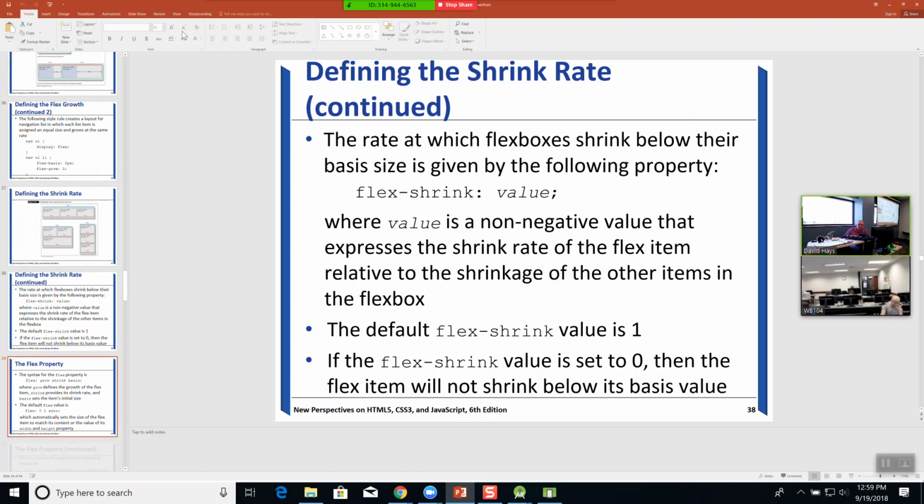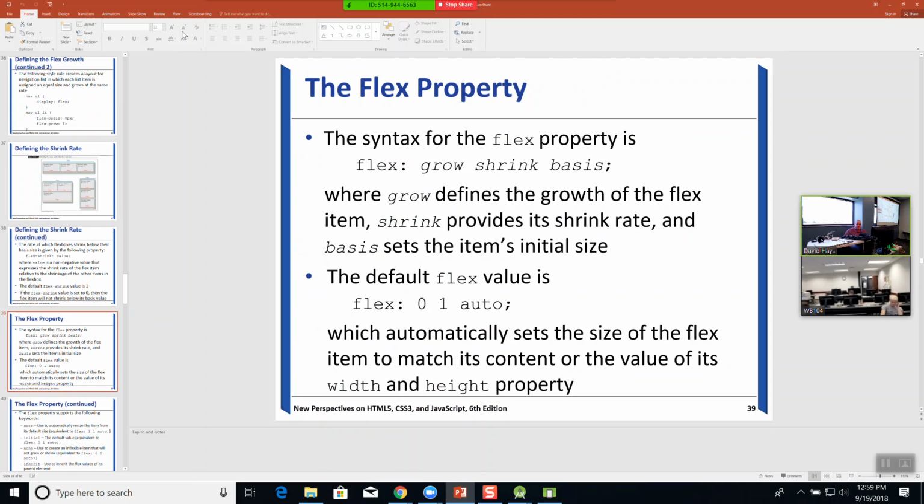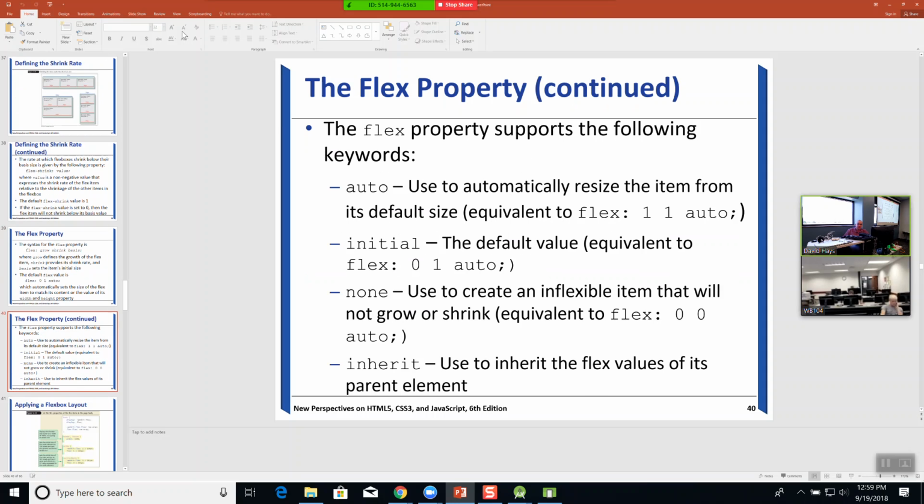Okay, the flex property syntax for that is grow, shrink, basis. Grow defines the growth of it. Shrink is how much it shrinks. Basis is just its initial size. We've got our auto, initial, none, inherit. Not too exciting.